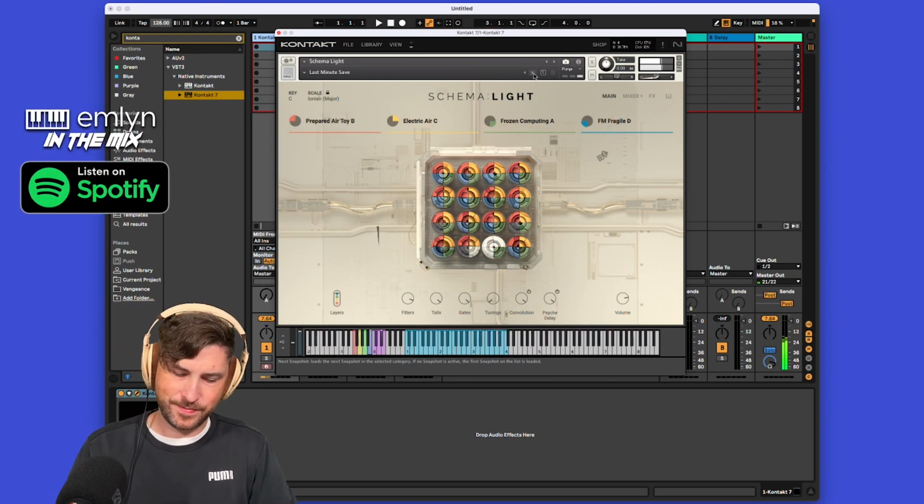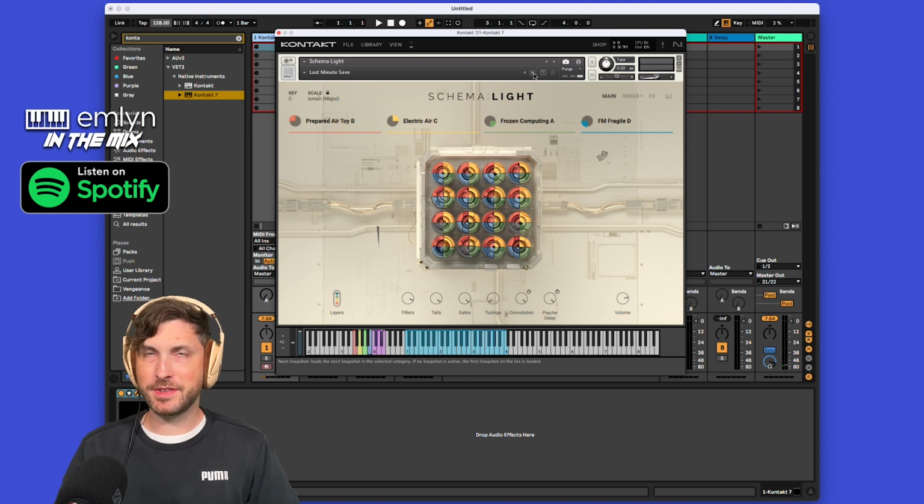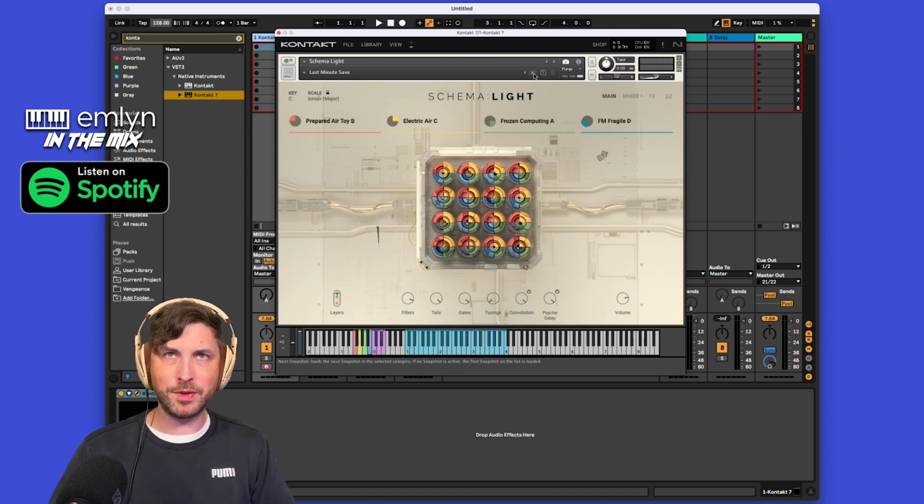Alright guys, that is pretty much Schema Light. I know we've just scratched the surface, but there is a lot here to offer. If you need something rhythmic based, something a bit of fun, a bit inspirational, to get your groove or layer up your groove a bit, Schema Light is definitely going to tick all the boxes.